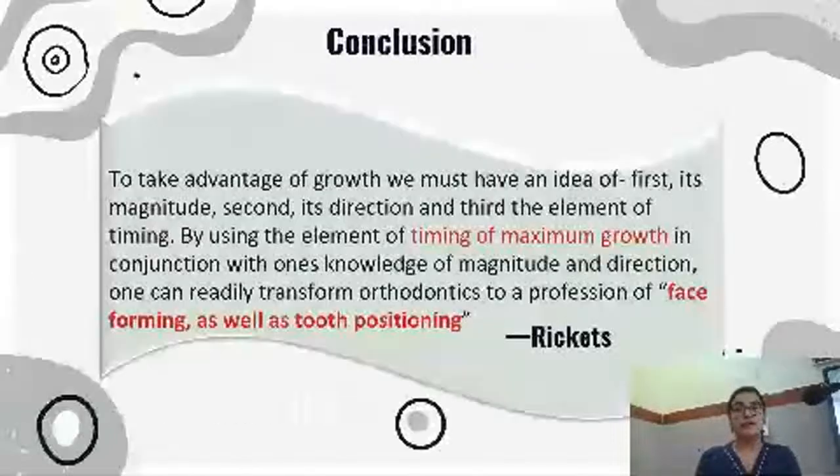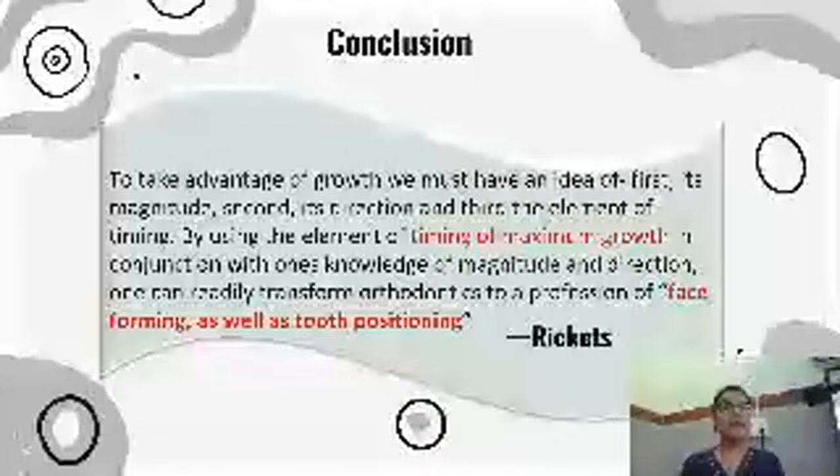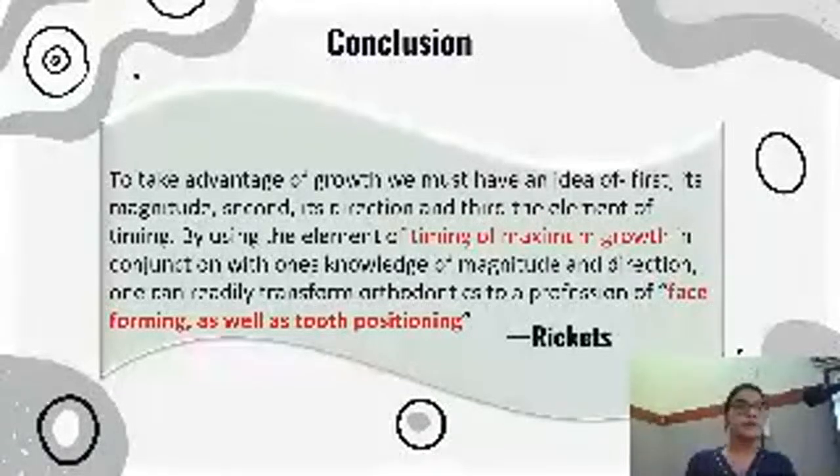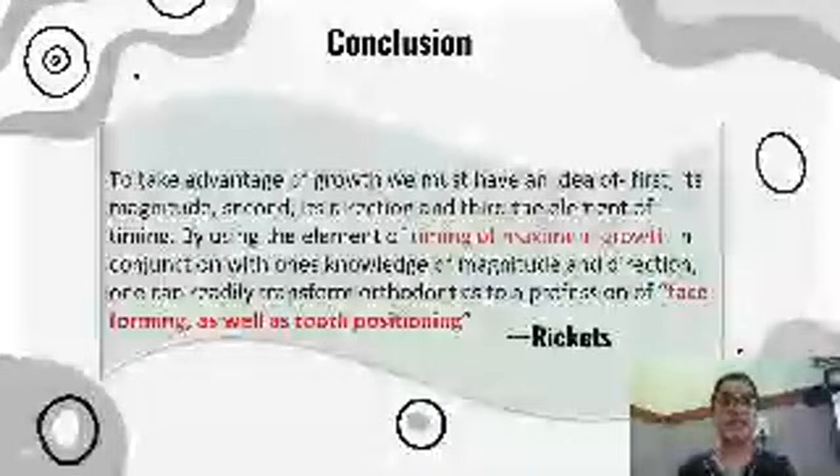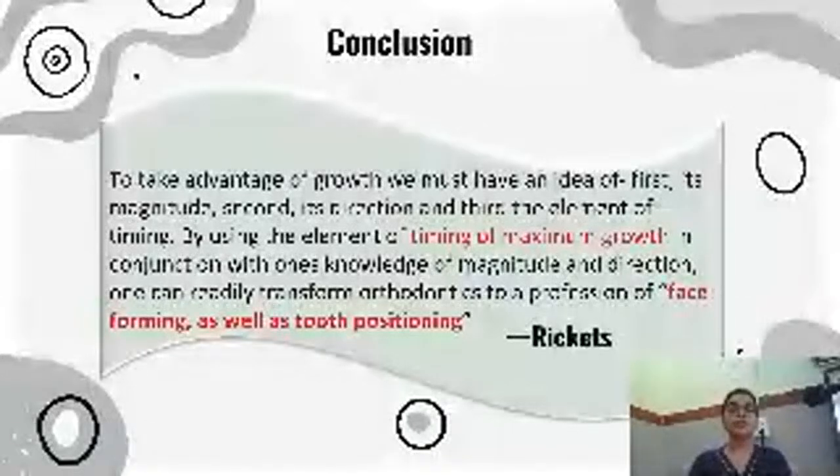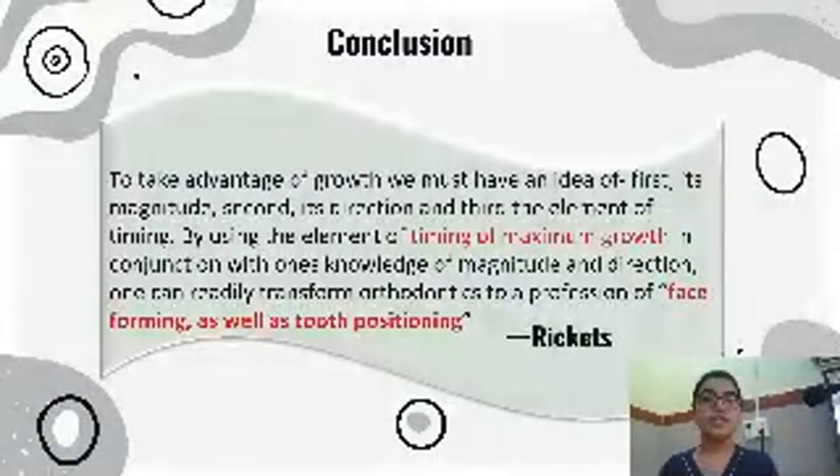So I would like to conclude by saying that to take advantage of the idea of first the magnitude, second its direction, and third the element of timing. So by using the element of timing of growth in conjunction with one's knowledge of magnitude and direction, one can readily transform orthodontics to a profession of face forming as well as tooth positioning.